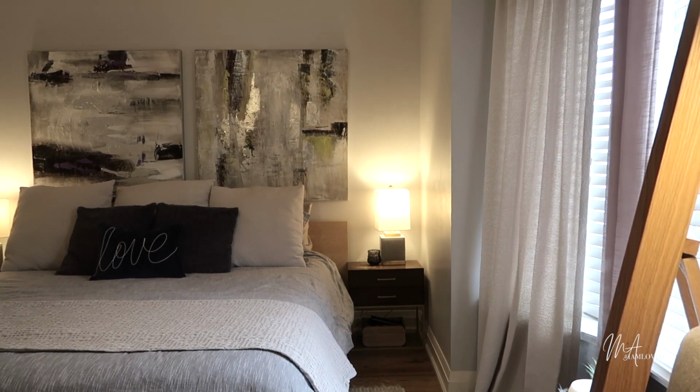Now, one thought about beds. Don't compromise functionality for design. When it comes to getting a good night's sleep, really that needs to be the top priority in a bedroom. So if you want a king size bed in order to get optimal sleep, then make that work in your design. Don't sacrifice your sleep in order to have a smaller bed in the space that makes the room feel bigger. You will regret that decision.